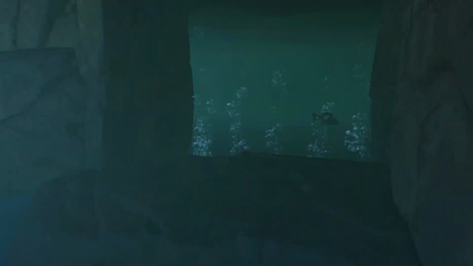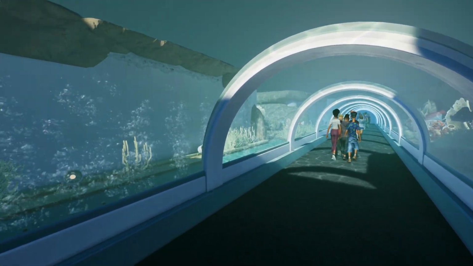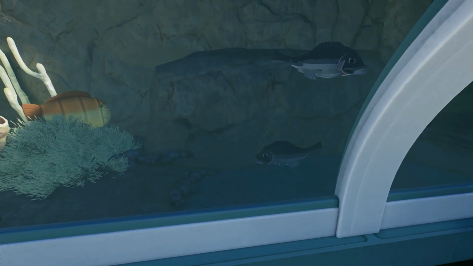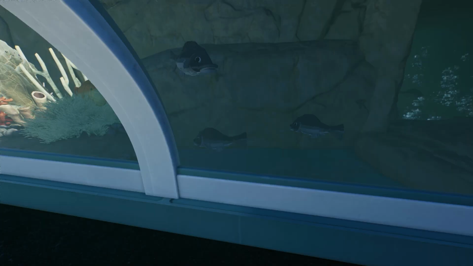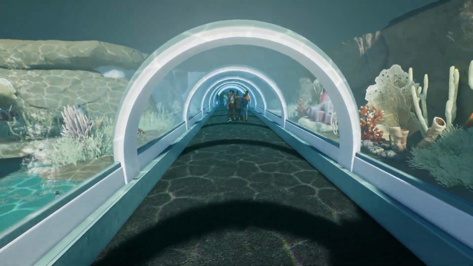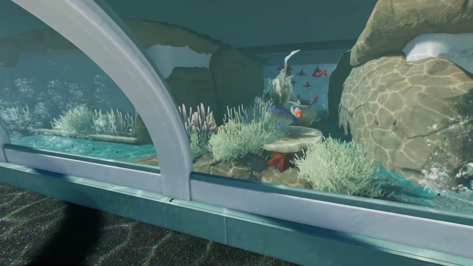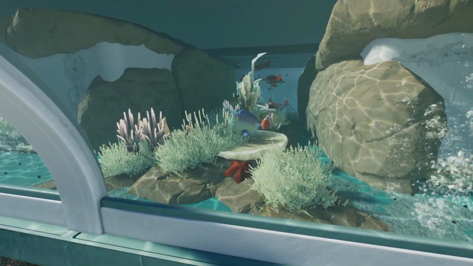So yeah, we've got little fish hiding out there and lots of little things to see as we go down. Some more fish just hanging about. I think this little model came out quite nicely. It's just made up of lots of little pieces. We'll have a look at that in a minute. Yeah, more reef here.